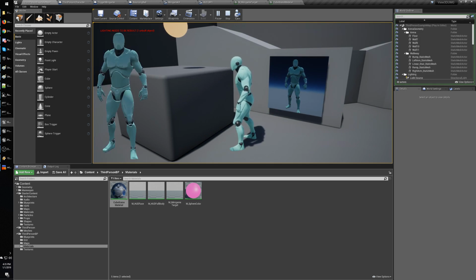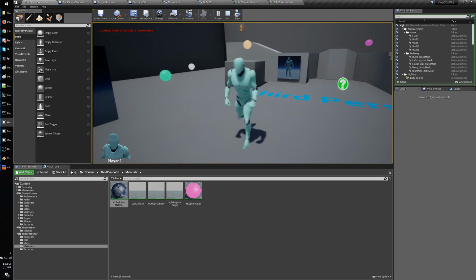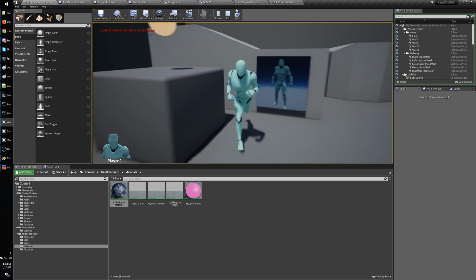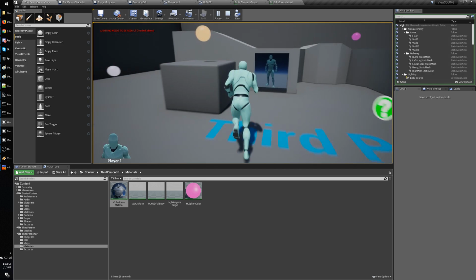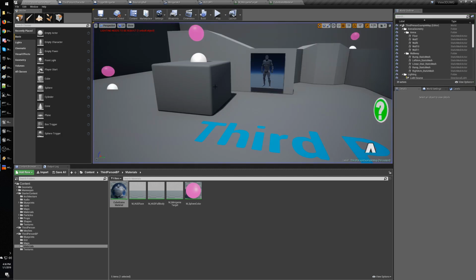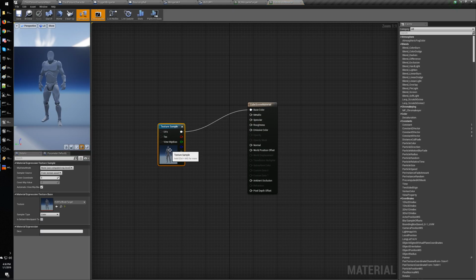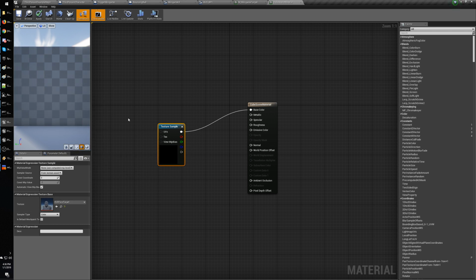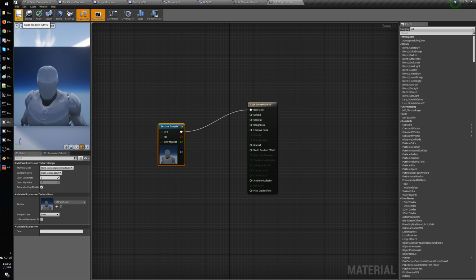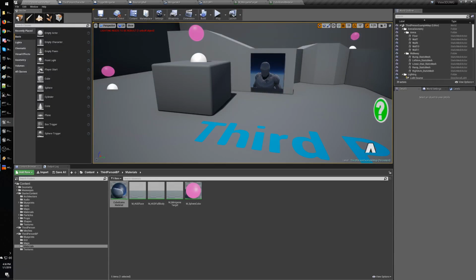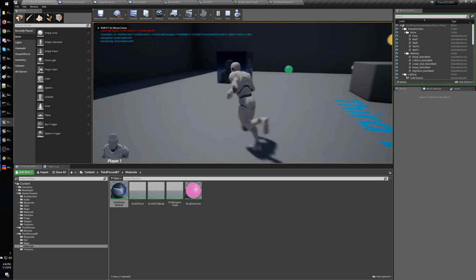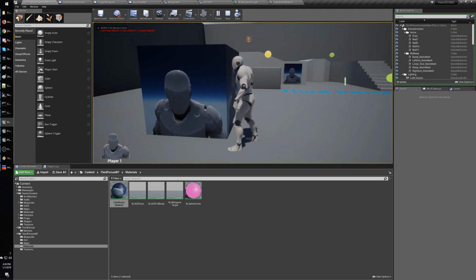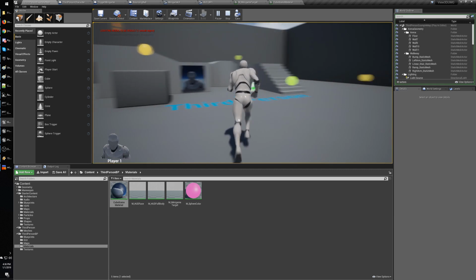And I could make it always live. Now it's stopping because I made it stop when. Or I could do the face one. I can do the face, and the face will actually work always. I will show you because the size is maybe nicer. Because this one is always running, that's why. Okay, now the face is always running. You see, it's always moving, and this one is always moving.